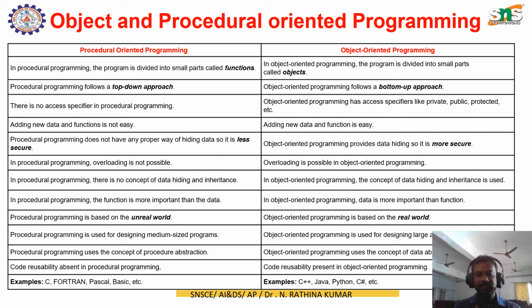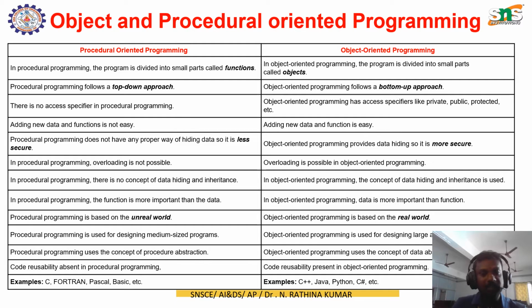This is the basic difference between procedure-oriented programming and object-oriented programming. In our previous semester, we studied procedure-oriented programming. The most popular example of procedure-oriented programming is the C language. In this semester, we are going to see object-oriented programming, and especially only Java, because there are many object-oriented languages like C++, Java, Python, but in this semester we are going to study only Java. Before that, we are going to see the difference between procedure-oriented and object-oriented programming.